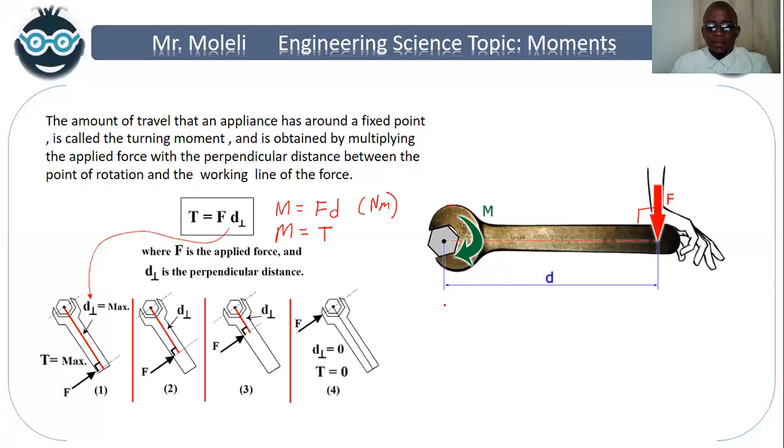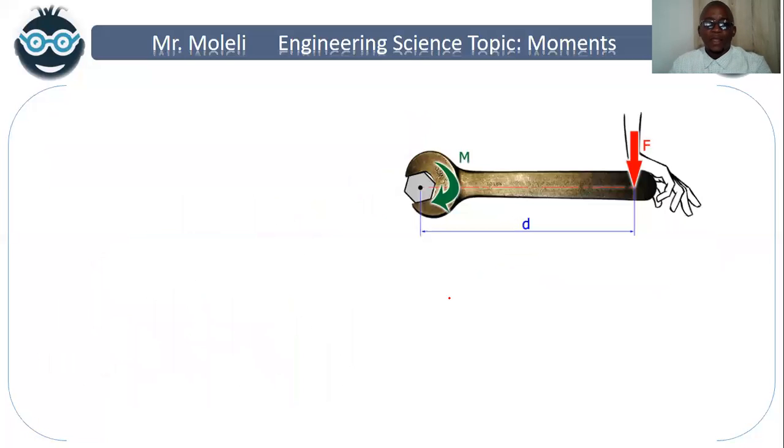Now let us check this in application. On our next slide here, I have taken the very same sketch that you have on my previous slide. The only thing I'm going to do here is to add values. I'm going to put the distance here as 0.5 meter and the force as 30 newtons, right? So now the question will be addressed this way. Calculate the moment or torque that is required to turn the spanner.